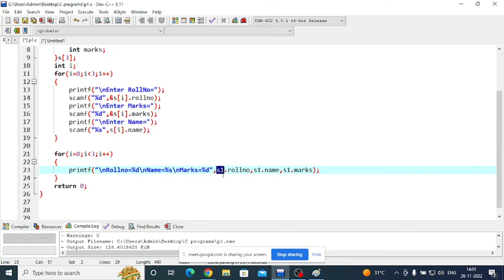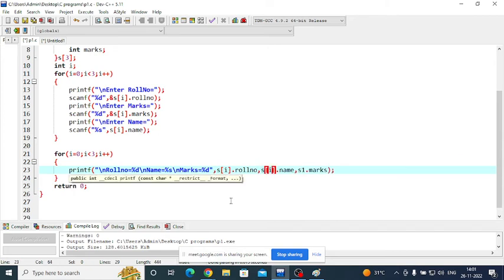Yes, instead of s of 1, s of I. Here again instead of s of 1, s of I.